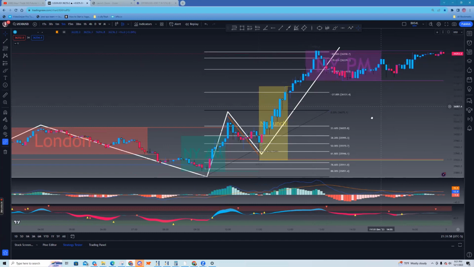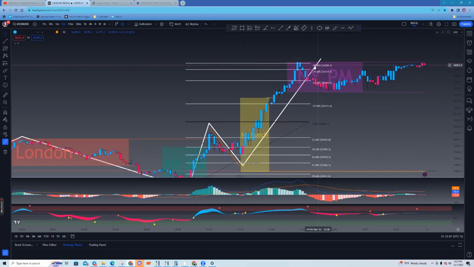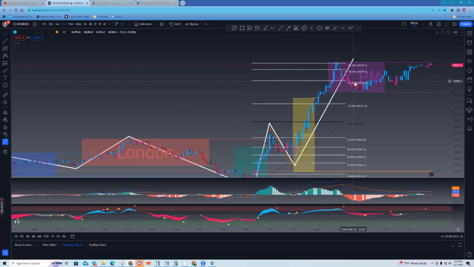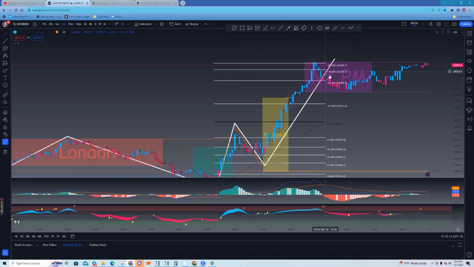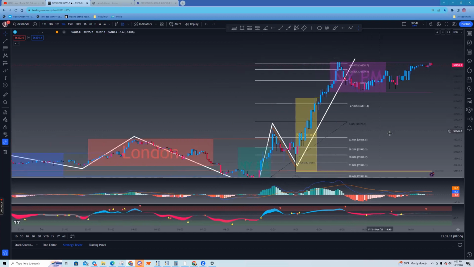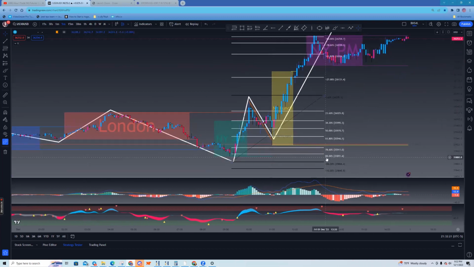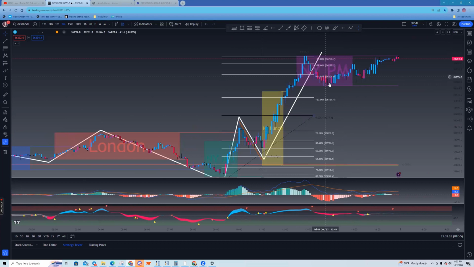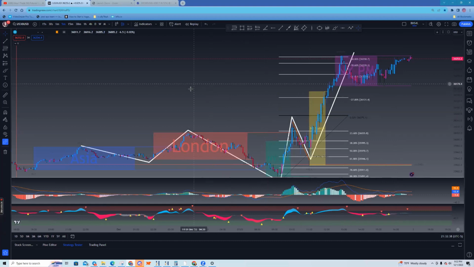It actually hit my little TP level that I created myself, negative 88. It actually hit that as well. I often see that level get hit aside from the negative 78.6, and that's just something that I put on there because I like the number 8. So, yeah, it hit that level and started to consolidate off, and actually closed at this level, and market closed. So that is what I mean about the pullback.